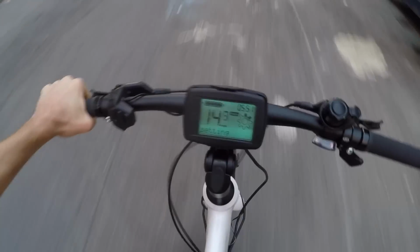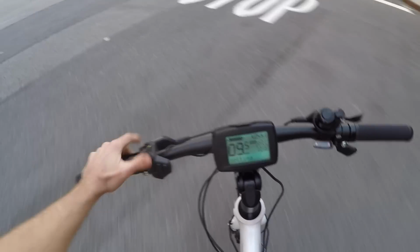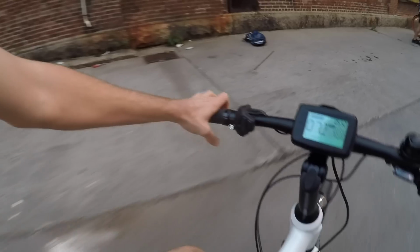And you can hear the motor a little bit more at those higher RPMs, compared to the H-Sync version of this bike, where it's automatically keeping your pedal cadence the same. Higher RPM does make more noise, and that's the case with most of these internally geared mid-drive motors that I've tested. In fact, let's go down to a really low gear. Here we go. There we go. When we hit our max RPM, I can still hear the motor, and that's what I mean. It does have a higher cadence matching. I'm not sure if it's 120 or 120 plus, but I do feel like it's delivering power a little bit higher. Really nice sunset over there.